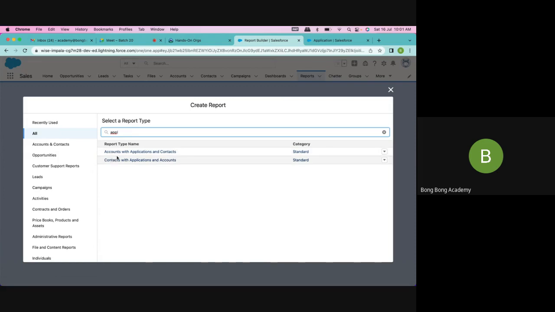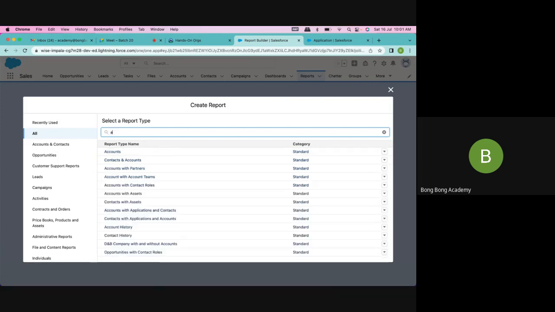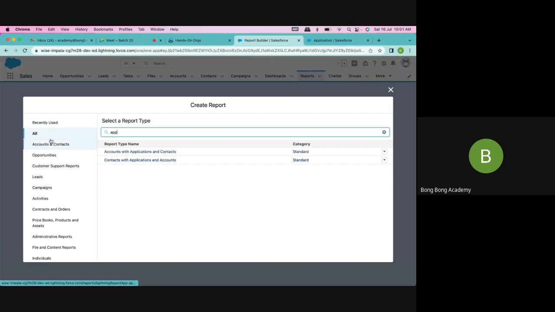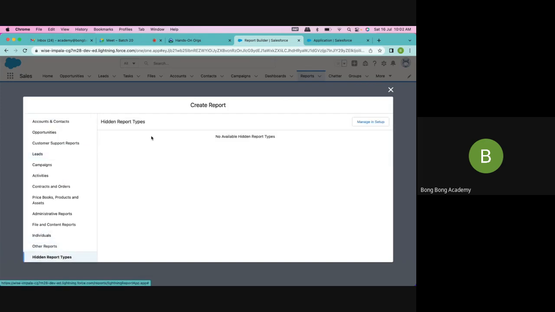So these report types are there already, category standard. Accounts with application and contacts. You can see in hidden report types, other reports.